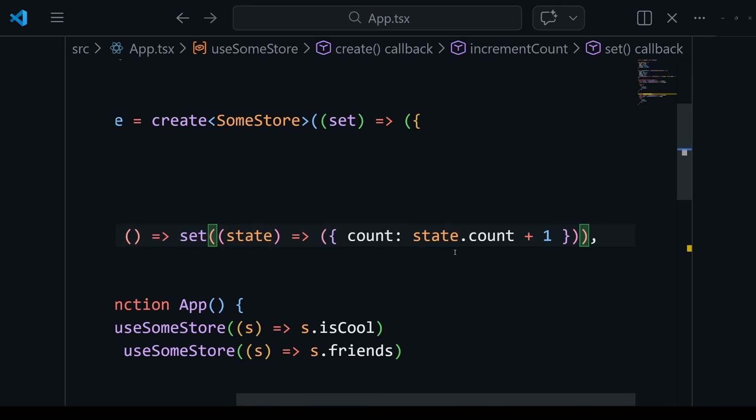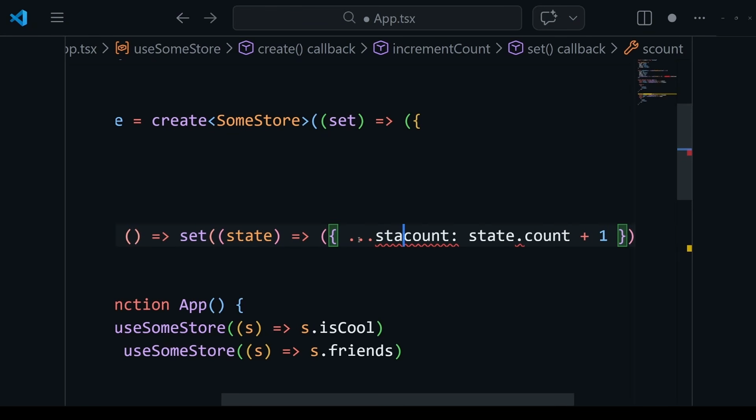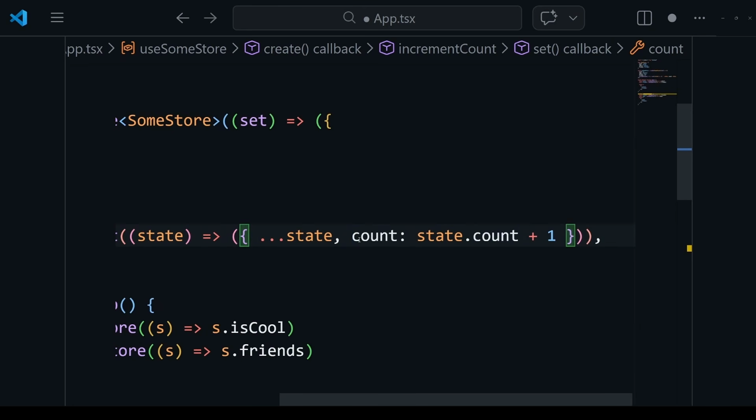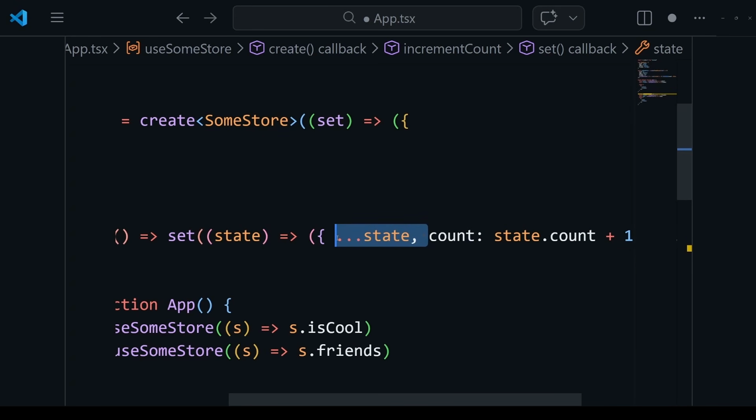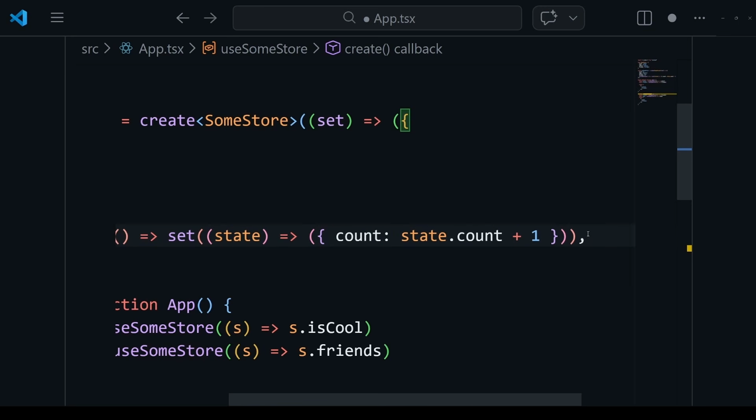One thing you'll definitely be used to if you've used React a lot and mess with React objects that are also in state is doing some sort of spreader like this, where we spread in the existing state and then add our new value. However, Zustand automatically takes care of this merging, so we don't need to do it. It's already handled for us. However, if you do have nested objects, like if the count was actually an object that itself had more properties on it, then you will have to spread those in. But at the base level, Zustand handles merging for you without having to do those annoying spreads.